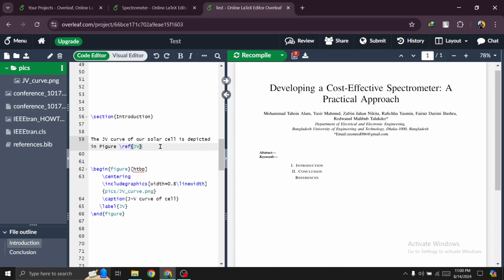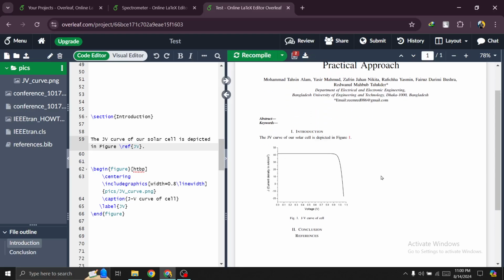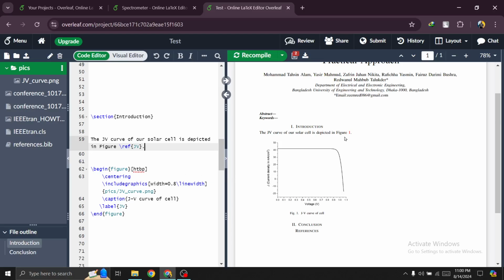Okay, let's run this and see what it gives us. So this is somewhat like a link. Even if the picture is 2 pages away from your text, it will take you to that picture.